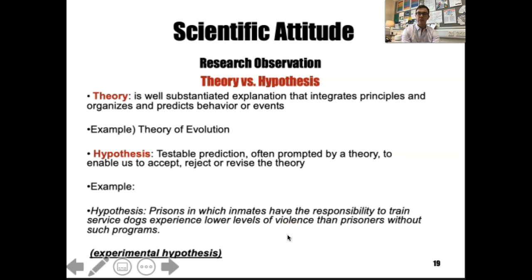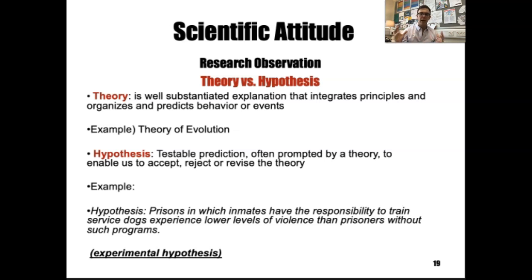And so I'm trying to find the cause for this. So I look at it and I say, service dogs, training service dogs, having a companion there to train is going to help lower their levels of violence versus those that don't, right? So my independent variable is going to be what I manipulate, right? Giving the service dogs. And then my dependent variable is going to be the result of that, okay? Their violence levels. We won't get into all that right now, but this is an example of an experimental hypothesis that I would be using to manipulate the variables.